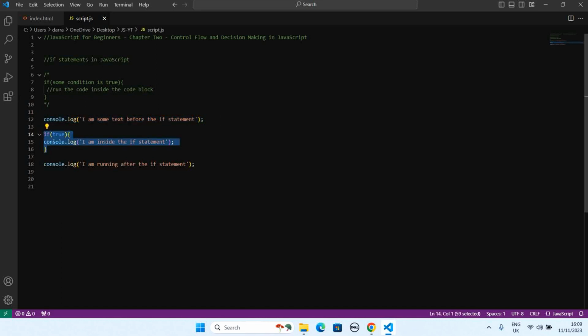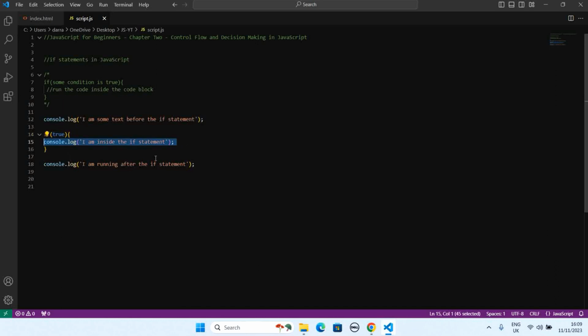Now, I told you that with an if statement, if the condition inside of the parentheses evaluates to true, we're going to run the code inside of the if statement. So I have hard coded that to be true, okay? In other words, we're not doing some condition test that JavaScript has to evaluate. I've just told it, yeah, I want that to be true, so run the code. So we're going to log out to the console.